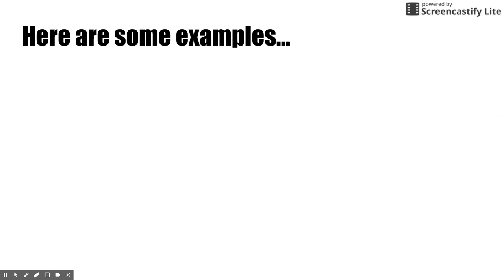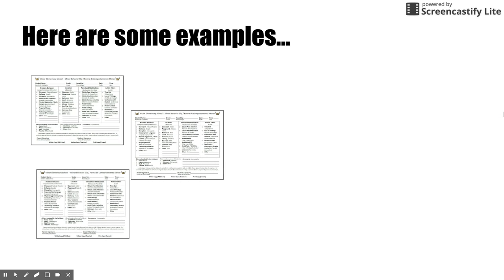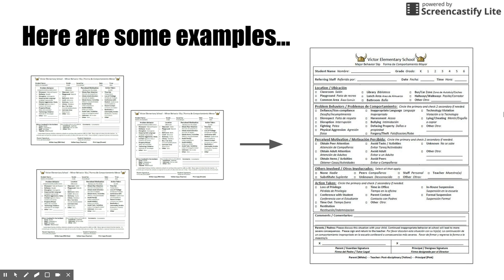So here are some examples of a couple of things that can help you clarify when to use a minor or a major slip. So for example, a student might receive 1 minor behavior slip for being defiant this week, and then they receive 2 more minor behavior slips for the same problem behavior the next week. This means that if the student repeats the same behavior again, then they would get a major behavior slip instead of a minor behavior slip.